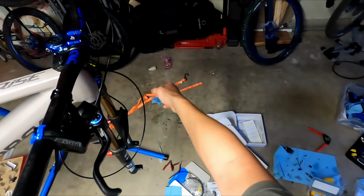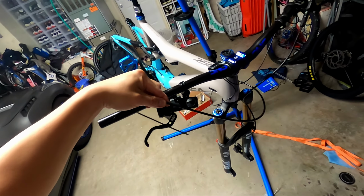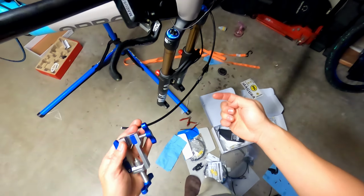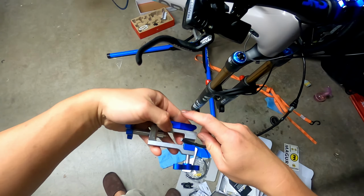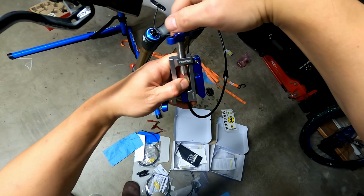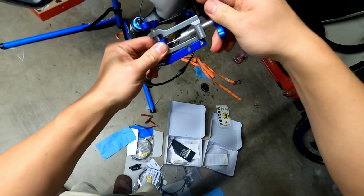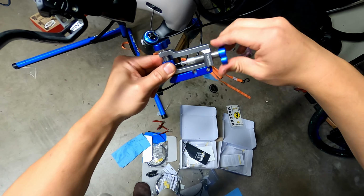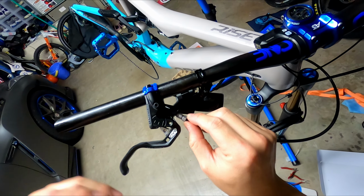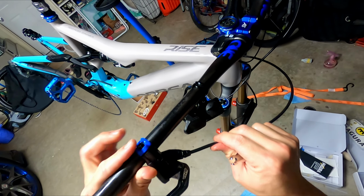All right, so I've mounted the caliper, banjo bolt is on. I've mounted the lever. Now we're just going to approximate the length we need, and we'll cut it here. Should be fine. A little longer. Okay. All right, so now we've got the cover, the screw. We use this Barb installer, but basically you just want to exert straight vertical force so it doesn't cause any problems. So it goes in straight. All right, now we just put everything in here, and then we screw this on and put this on. I think we should be good.